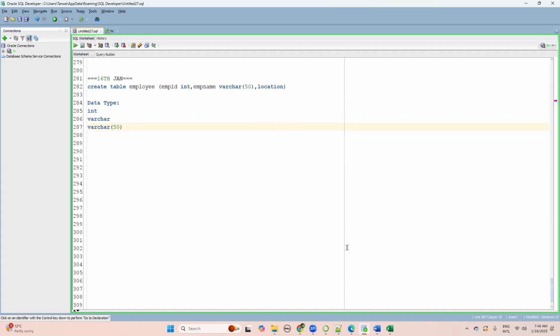Tanvir asks, why 50? You can also write 10, whatever you like, your wish, put 10. Let me complete this first. If you're writing 10 here, and suppose we store the name Sugandh Kumar Sinha, do you think these 10 characters will be sufficient to store this name? No. How many characters are there? 3 plus 3, 6, 7.